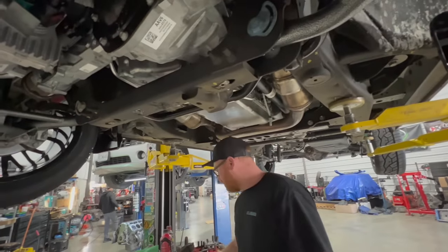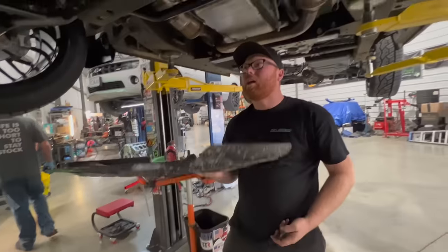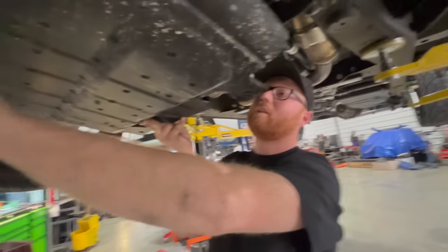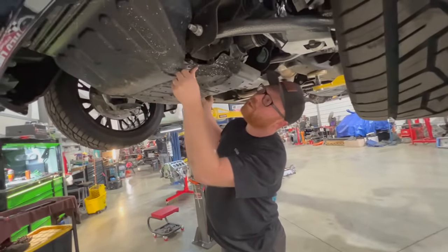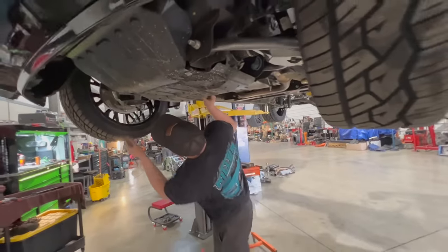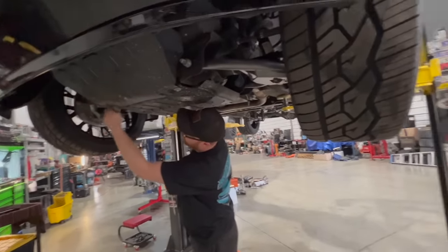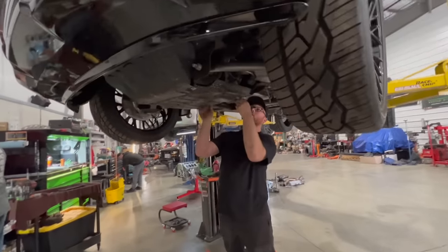Steve's putting some oil in, we're dropping the driveshaft in, and we still need to bleed the brakes. The fuel line is done — we were able to use some 8AN hose with fuel line clamps and it's on there solid. Once we start the truck and confirm it runs, we'll put the bed on. We need to know the Escalade V pump works, and then we should be ready to rock.